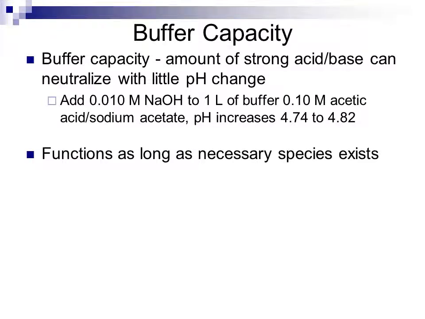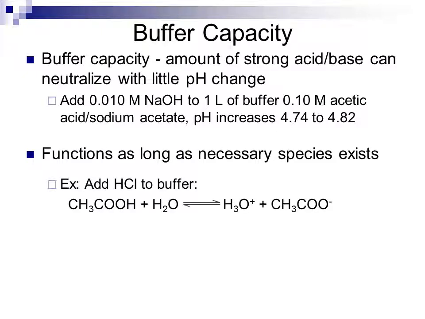This functions as long as the necessary species exist in solution. So as long as I have either acetate or acetic acid, depending on what I need to neutralize, I can continue to resist changes to pH. Adding acid, as long as there is acetate, will resist pH change. Adding base, as long as there is acetic acid, will resist pH change.